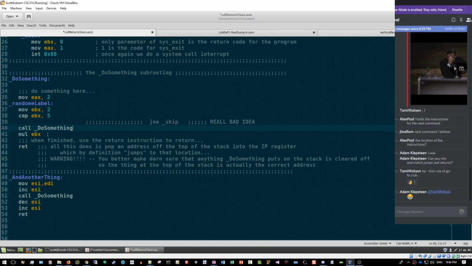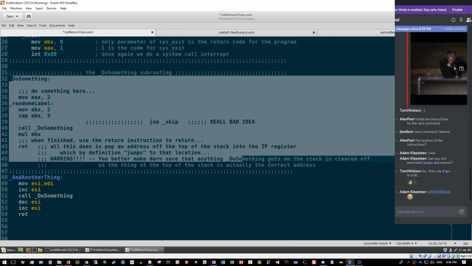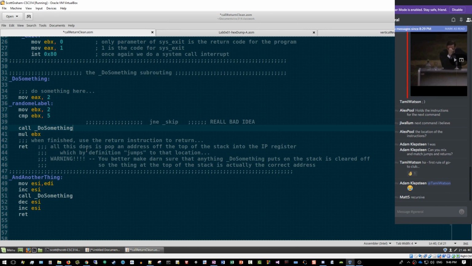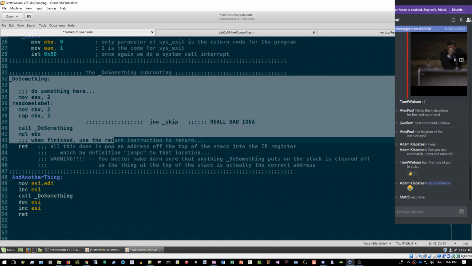Now, there's a possibility that this is, well, who knows what this is, who recognizes what the technical computer science term is for a subroutine or a function that calls itself? What's the technical term for that? Recursive, yes. So doing this makes do something recursive.